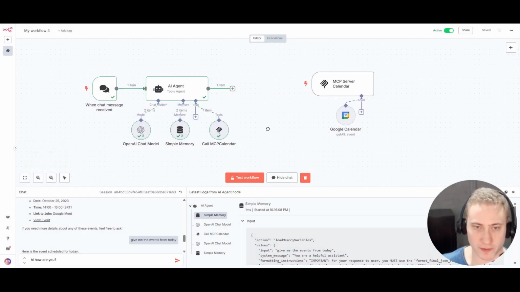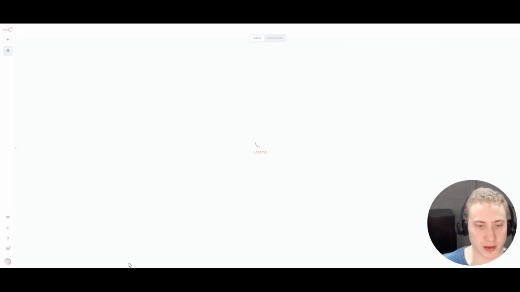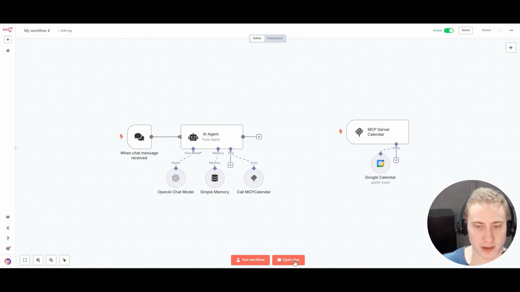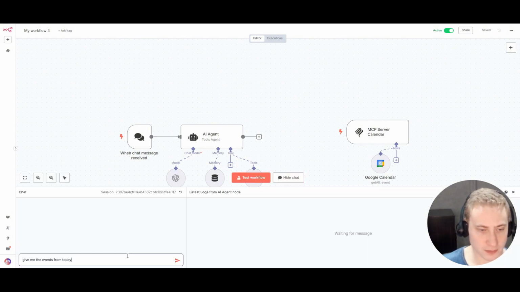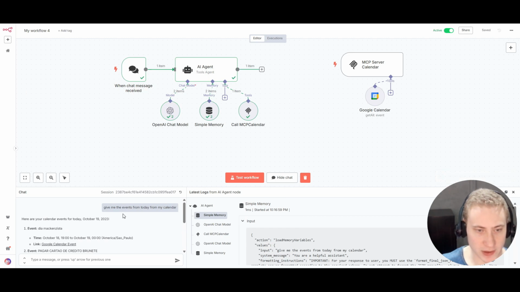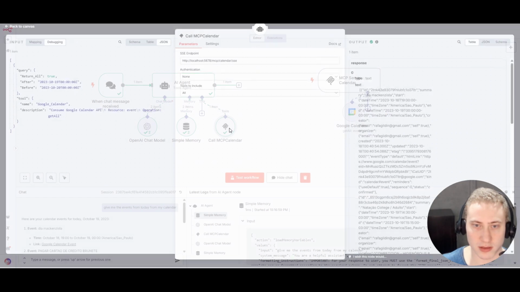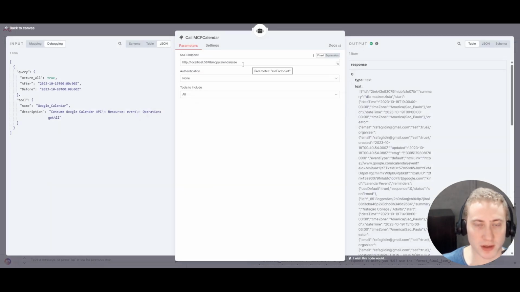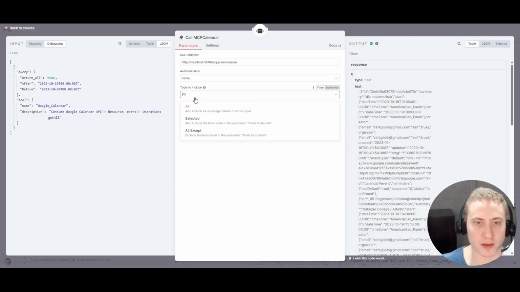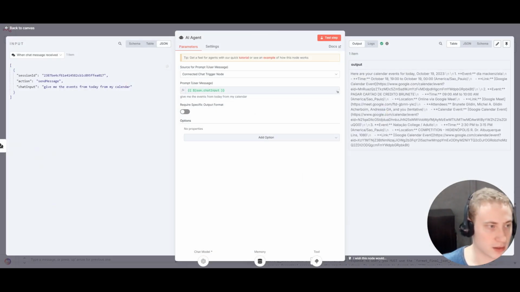Let's first remove, so refresh it, and then let's try again with the open chat from my calendar. Cool. So for some reason, giving the latest news from today from a calendar is wrong, which is interesting. Authentication, no. Just include, no. So it's definitely hallucinating. So let's understand.